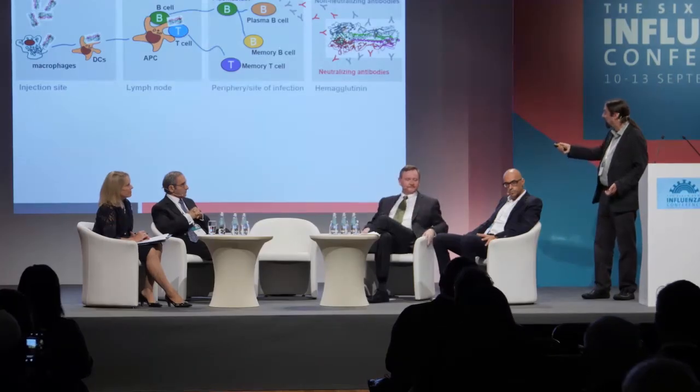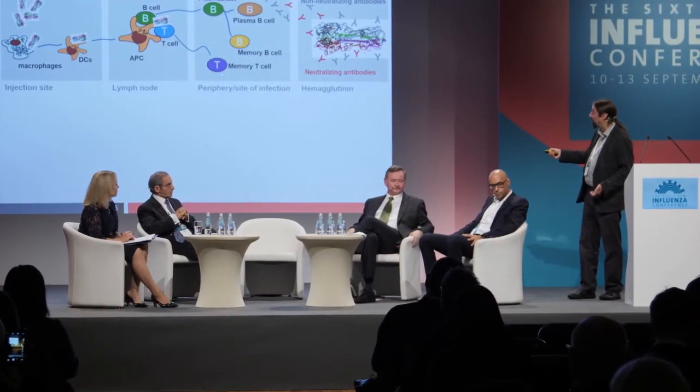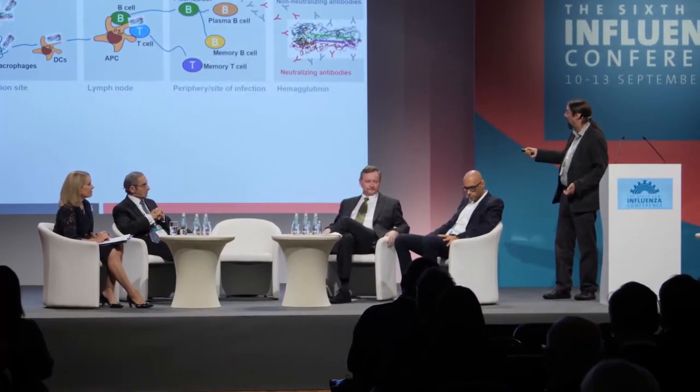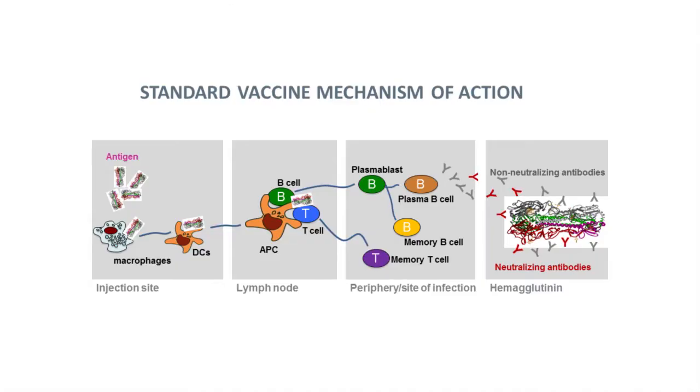And there are also memory T cells that later on are going to help for a better protection. But the important thing is the antibodies that are induced by the vaccine. We have some non-neutralizing antibodies that are induced, and also some neutralizing antibodies that are antigen-specific, and antigen-specific means strain-specific. In general, the vaccines like we have in the TIVs produce a very specific response, with antibodies mainly against the strain that is being vaccinated.